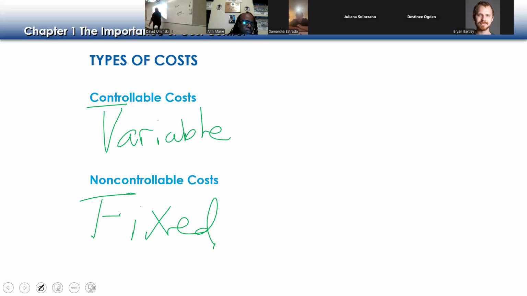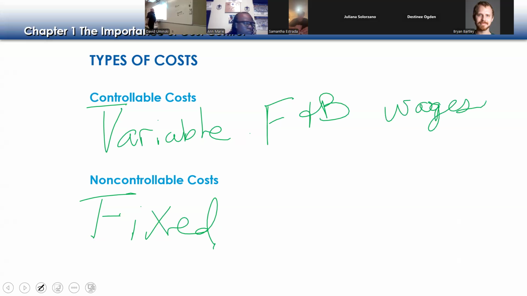But if we look at our controllable costs, which are food and beverage and wages, if we got really slammed for dinner and we're open for 3 more hours and there's nobody in our restaurant, do we keep all 9 of our servers on the floor? No, we gotta send them home. We gotta cut people. We gotta phase them out, right?